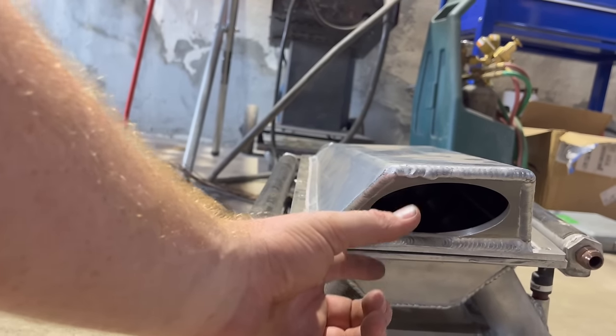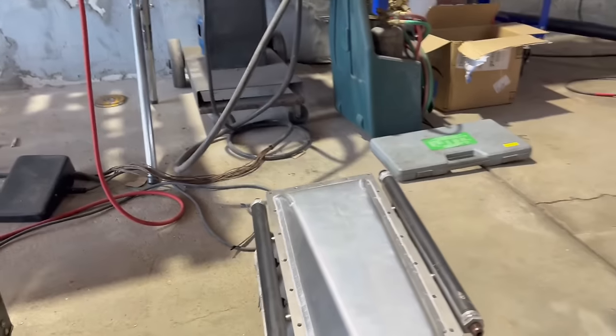That way it spaces our throttle body out just a smidgen, get it to where I can weld on there, tap the holes for the plenum. Sorry, I don't know if I got dust in my nose or what. Tap the holes for the plenum, and that way the angle of the throttle body is where it's at, and then I can mimic that angle with the panel I'm going to put in the firewall.